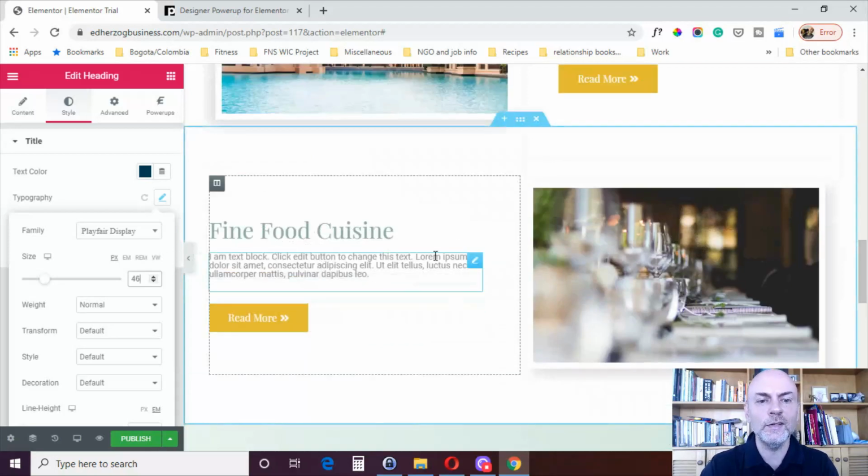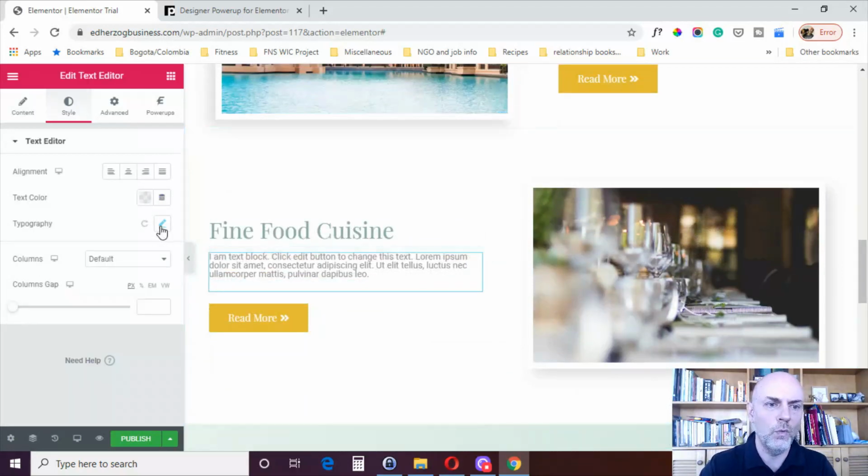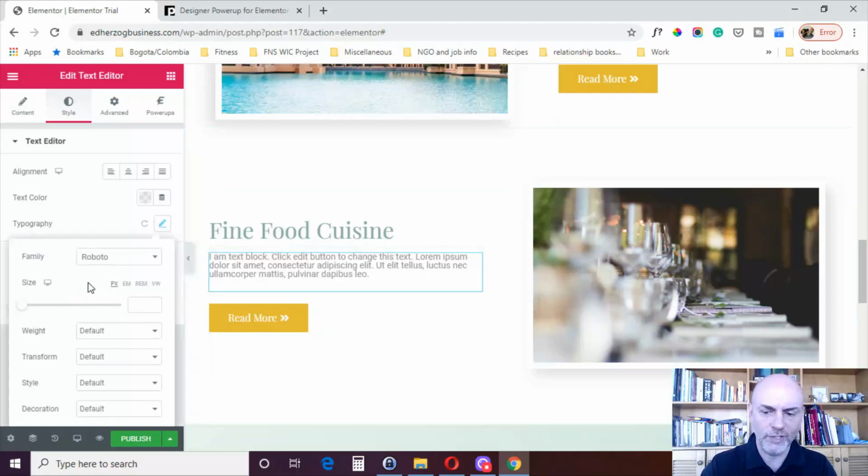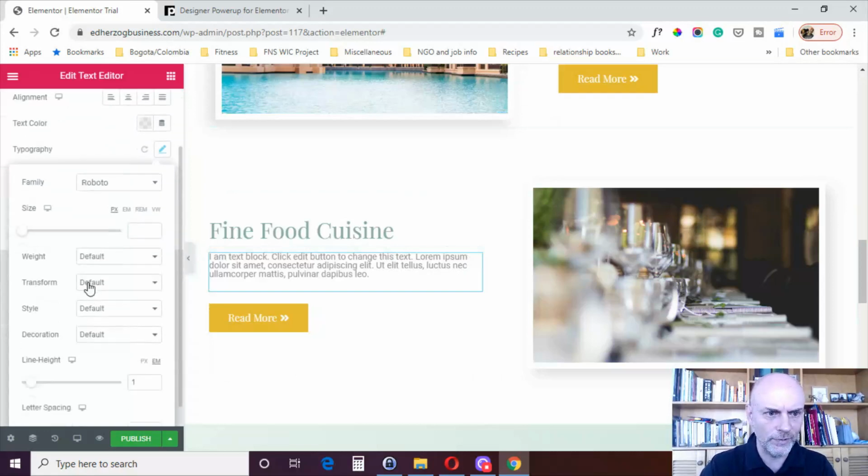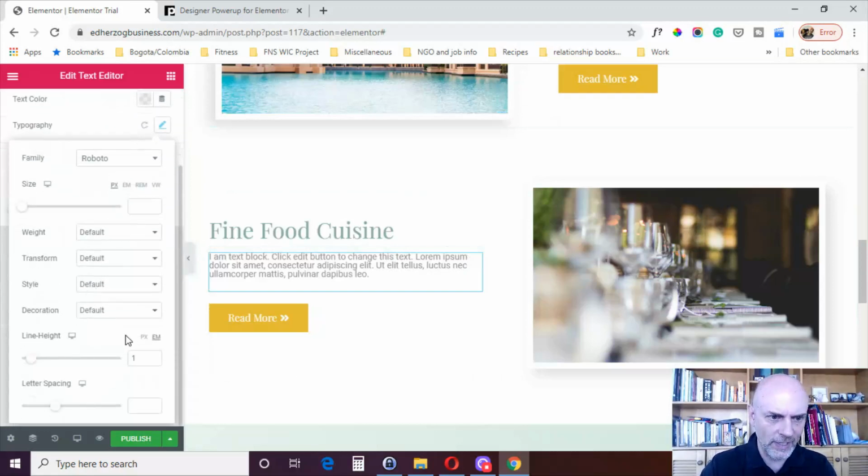Now again, it's not always by a factor of 10. Right here I've got this line height. It's set at a line height of 1. So let's come over here and we want to change that. It's really cramped. And I come down here and I'll do the same thing.